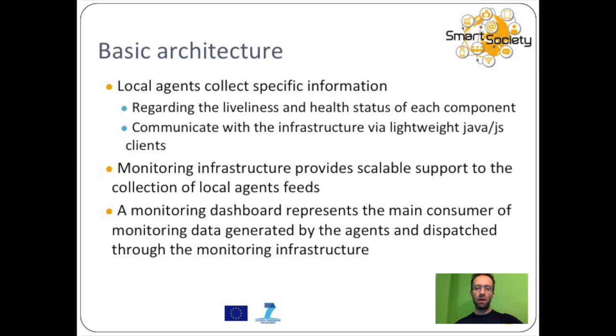The basic architecture we have for this specific implementation has local agents that collect specific information that concerns the liveliness and the health status of each component, and that communicate with the infrastructure via some lightweight Java or JavaScript clients.